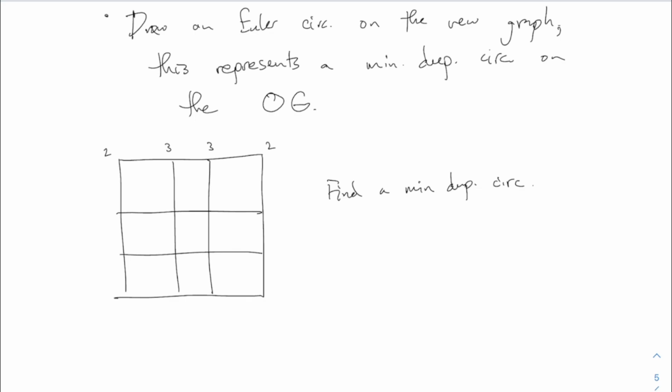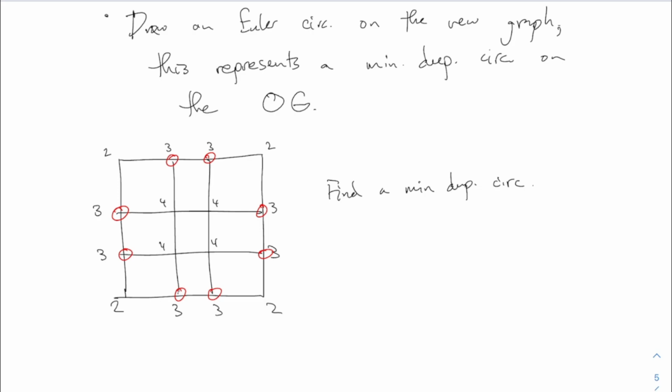As I go across the top, it's 2, and then 2 3s, and then a 2. Remember, this is just the number of edges that are touching each vertex. Across the next row would be a 3, a 4, a 4, a 3. And then same again for the next row. And on the bottom, it's 2, 3, 3, 2. All right? And you should be focusing on the odd ones. So I don't really care about the evens, because I think of the evens as being like good and the odds are like bad. I want to get rid of the odds as much as possible. All right?